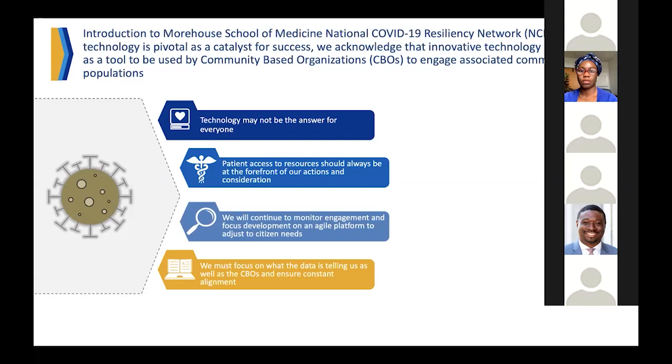We're going to have to continue to work and be very agile when it comes to how we engage with our community-based organizations and how we engage with the various populations. Also, we're going to continue to work with the CBOs, Morehouse, et cetera, because we're creating an agile platform, meaning that one approach may not be beneficial for everybody. So we're creating an agile platform where we can actually change and develop the platform to be meaningful every step of the way going forward.